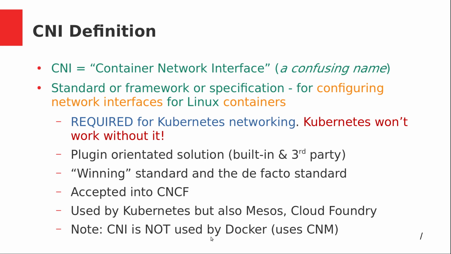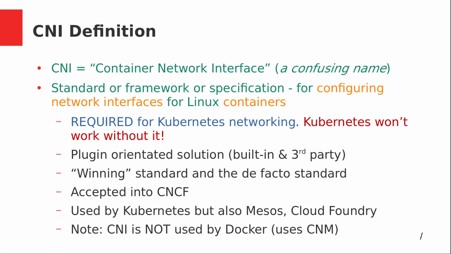But very importantly, Docker uses a different standard. It uses CNM. So we went through network interfaces again. I introduced it to you if you didn't know what they were. And technically CNI does involve network interfaces, but it's much, much more than that. It really just enables networking for Kubernetes.